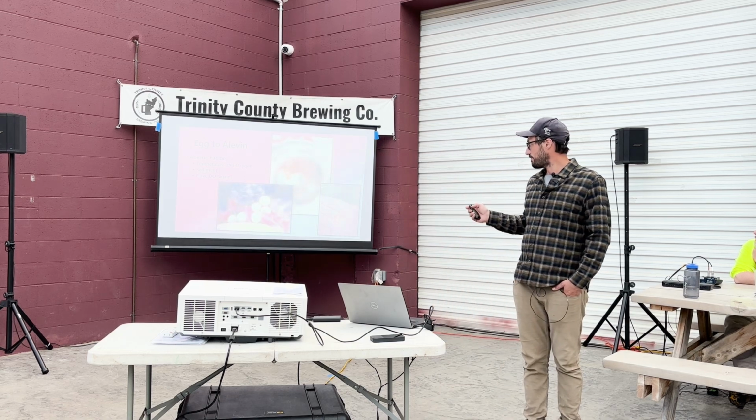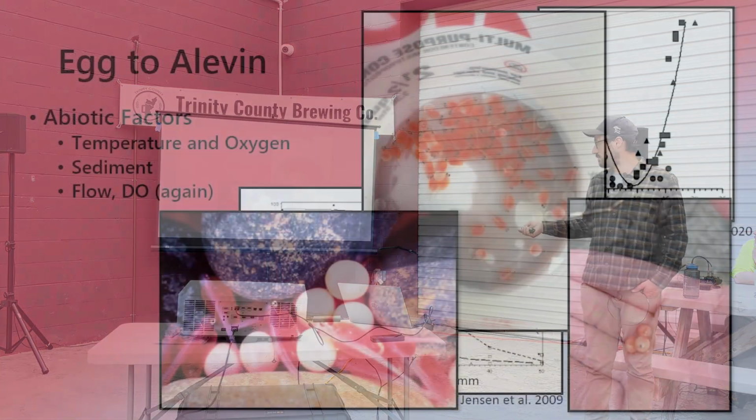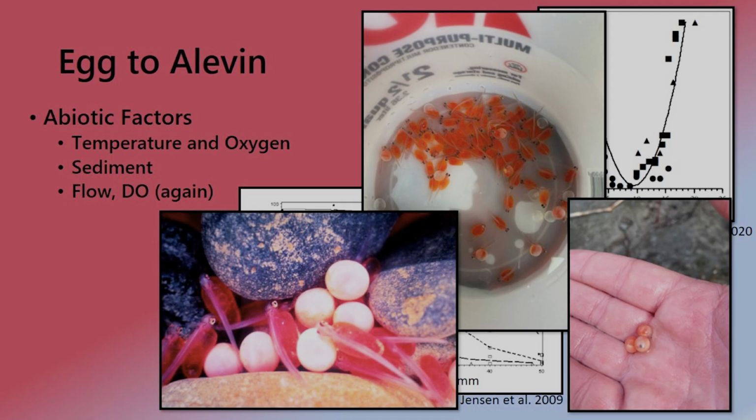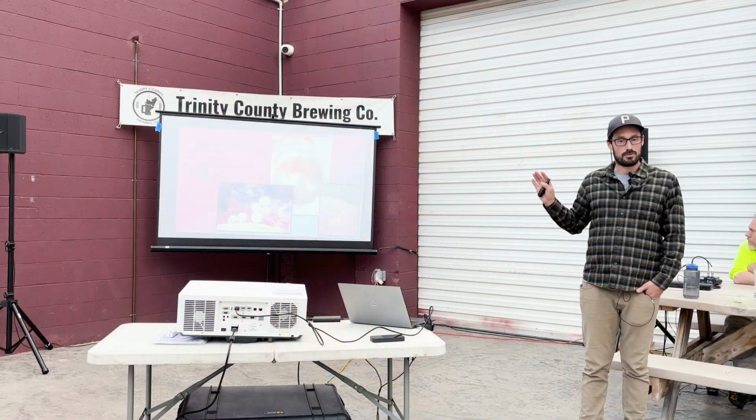A couple pictures, two of them from recent work that I've been conducting on the Hoopa Reservation, not on the Trinity River. These are done in a creek on the reservation. In my hand on this slide are 3 eggs that are at the eyed stage. So they developed up until they had an eye. You can see the embryo in there, but they stopped developing at that point, right? They died. We can see from that same batch, this bucket of fish that were grown in the hatchery, and they hatched just fine.